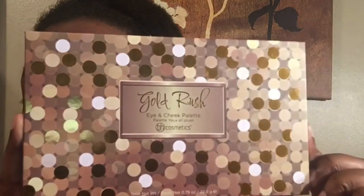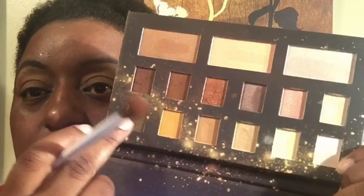I start here with some LA Girl Pro Concealer on my eyelids and I blend. I actually use this because it helps to get rid of the darkness that I have on my eyelids. I then go in with my Gold Rush Iron Cheek palette from BhCosmetics and I add, I believe it's 3 colors. I do a transition color, then another color over that where you don't have any harsh lines, followed up by the color that I will use for my lids, and that will be the main color that you see for this Christmas makeup look.